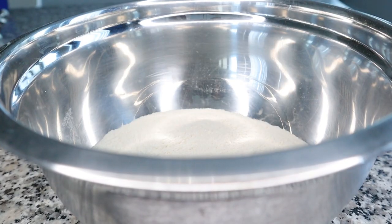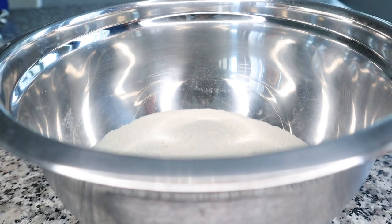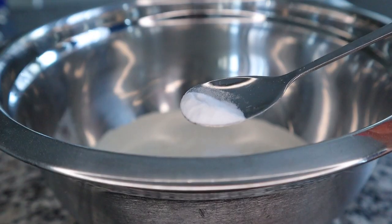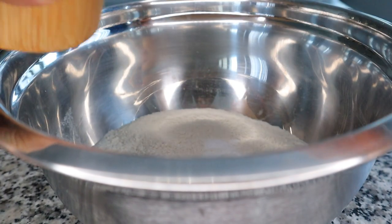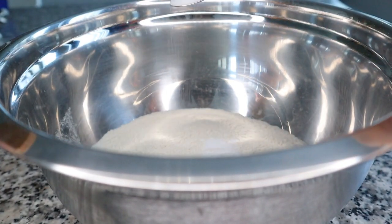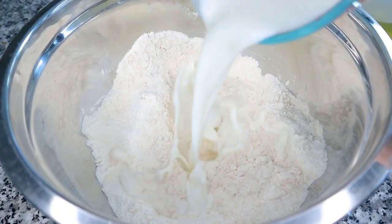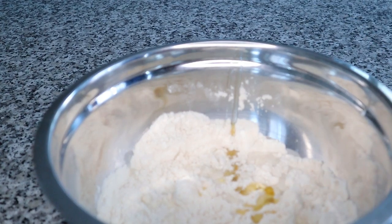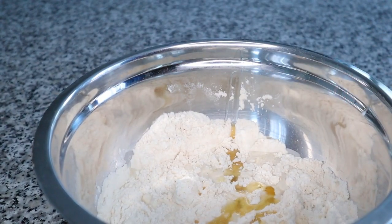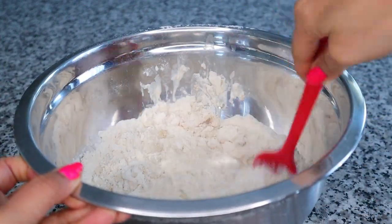Here today I'm going to be making a naan recipe. I have taken 2.5 cups of flour. So 1 cup of maida and 1.5 cups of atta is what I have taken. And then 1/4 teaspoon baking soda and 1/2 teaspoon of baking powder and a pinch of salt. And then we'll add 3/4 cup of milk. You can add water also instead of milk. And then some yogurt, 2 to 3 tablespoons of yogurt and 2 tablespoons of oil. That's all that I'm going to be adding in this dough.